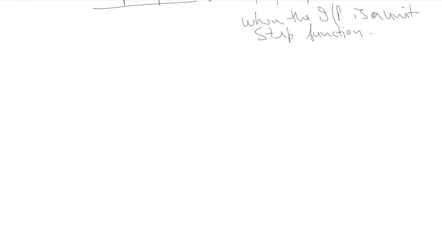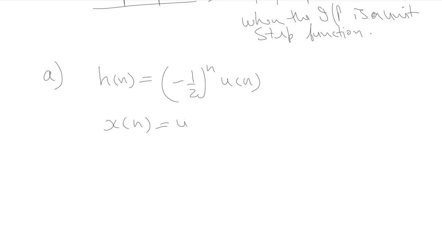Okay, so let us do the first part of this question. The impulse response of a discrete time LTI system is given as this, and we need to find out the step response. That means the input signal x(n) we know will be u(n). So if we try to simplify the system expression, let's say s(n) is the step response, that is the output of this system. This s(n) will be equivalent to h(n), the impulse response, convolved with x(n), which is equal to u(n).